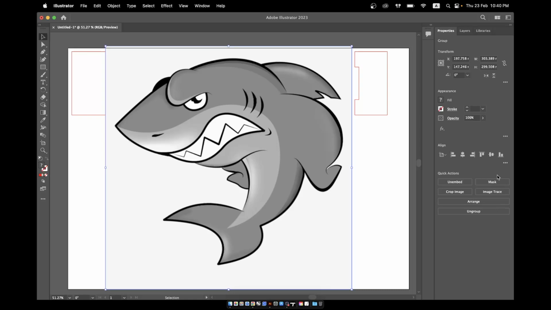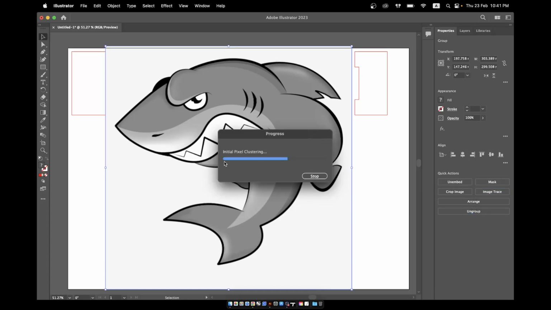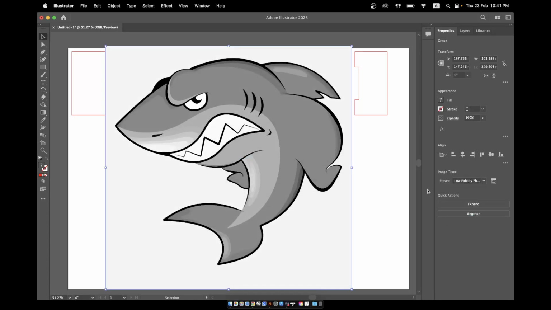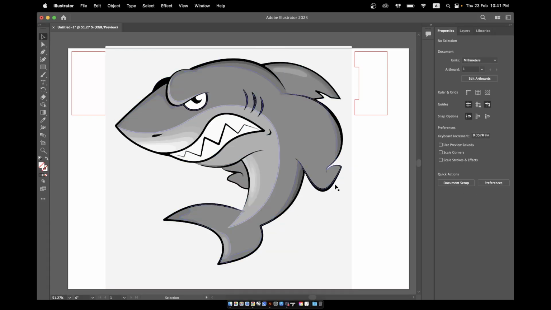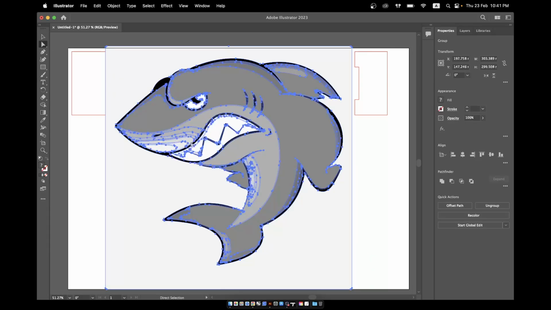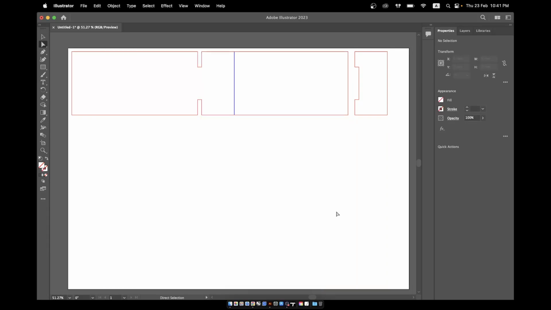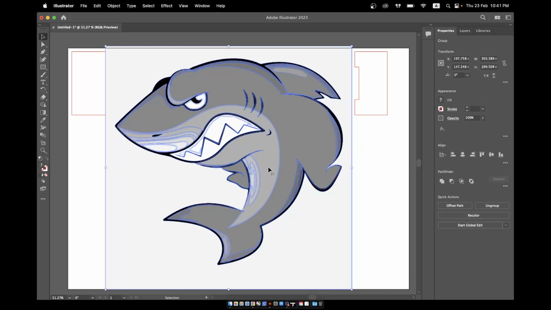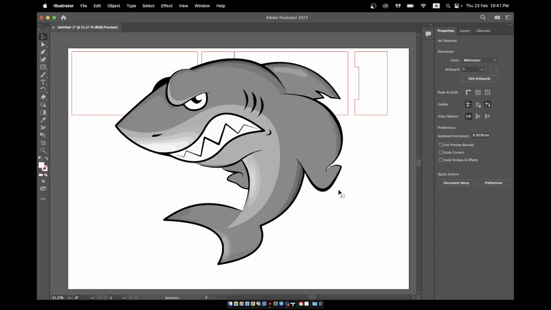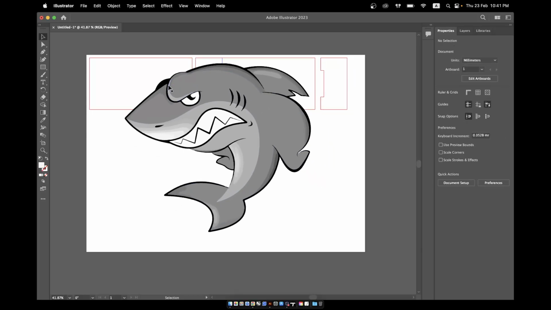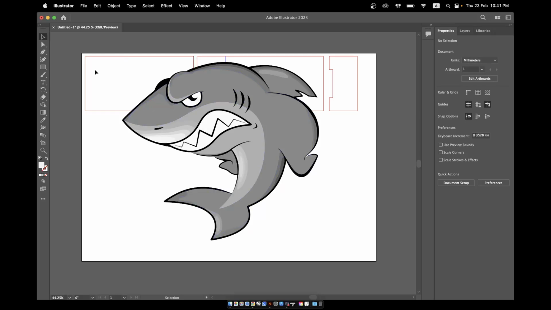Next thing, you will look into the image trace. We go image trace, look for the lower fidelity photo, click and confirm, and then this will generate a vector image for you. Okay, when it's done, you're going to click expand, and done. So now if I go with direction selection tool, I can delete the background. Oh, sorry, not the background. I need to ungroup first. Let's ungroup. Okay, ungroup already. Let's delete the background. So now you can see that the background is deleted, and then we will have the big shark here.